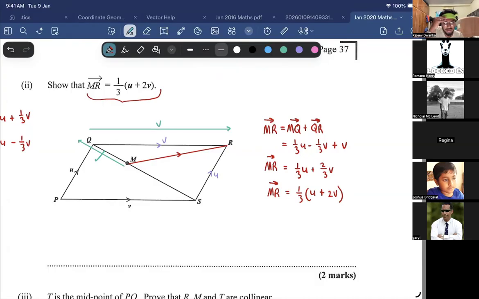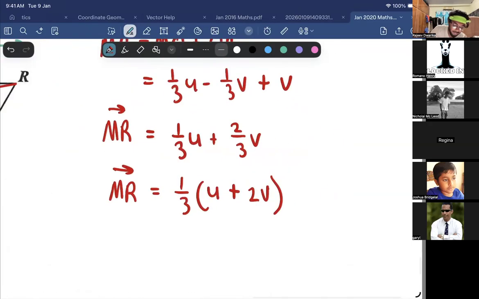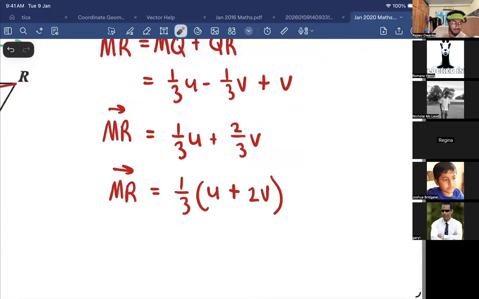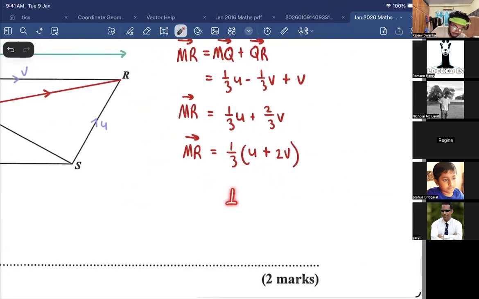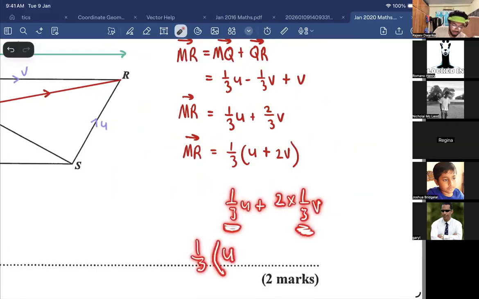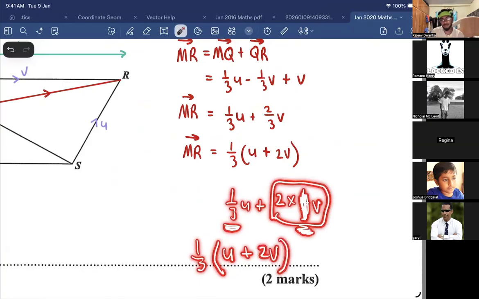I tell you, one of the biggest ops is factorization on fractions. But let me explain something. You might be confused here, probably saying, so how could you pull out a third? Well, we have a third u, and 2/3 is the same thing as 2 multiplied by a third v. So you can see a third here and a third here. If I pull out a third, I'll just be left with u here, and then I pull out the third from the other term, so what are we left with right here? 2v. Yeah, that's it.